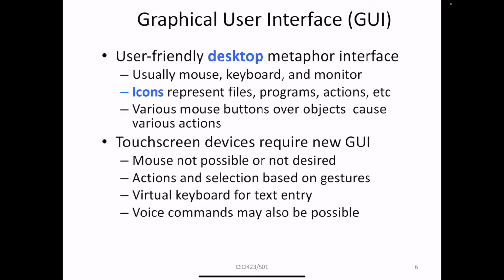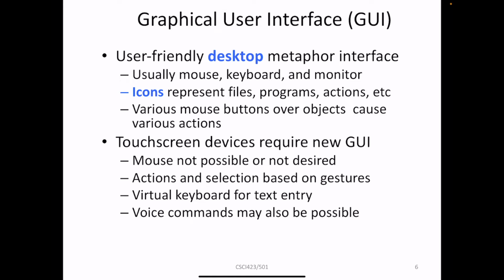Since all of you are quite familiar with GUI, you definitely know what the single click, double click, and right click mean when you use the mouse. Nowadays, mobile devices have become very popular, but the traditional input devices are not included. There's no mouse and no physical keyboard. Therefore, other types of input devices have been introduced, for example, the touch screen. It requires a new GUI.